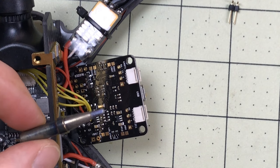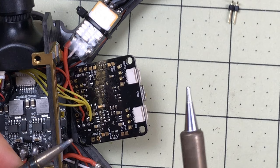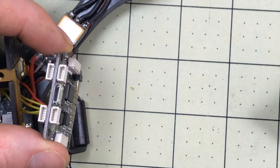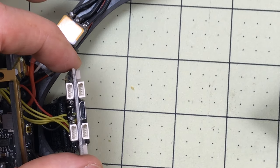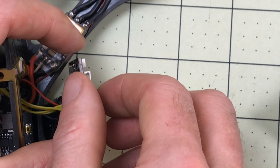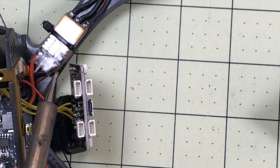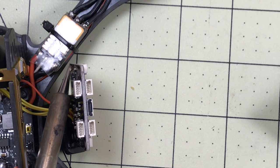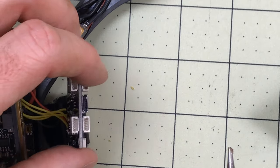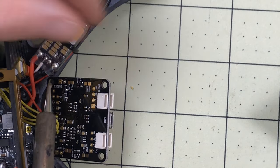In my last video someone made fun of my soldering iron and they're right - this thing is totally worn out. But that's one of the advantages of having a good soldering iron - I've got a Weller and I just put a new tip in it, so now we're good to go. What I prefer to do is get it in and get it spaced just about right and keep it sideways instead of laying it completely flat - it barely takes anything at all to get these to connect. I've got it on there and I'm just going to put a little dab on there, and now it's in just the right spot.